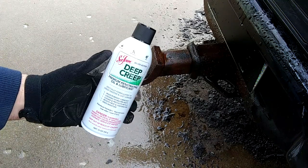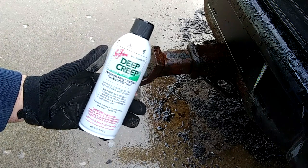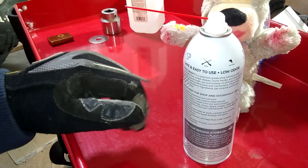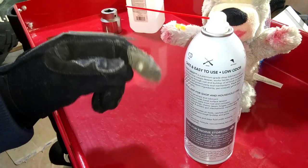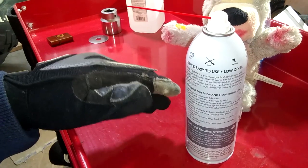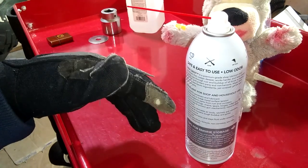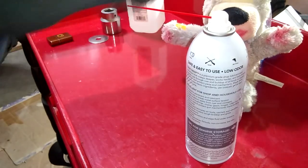I looked up regular seafoam, and there's no application for anything like that whatsoever. I read this can of Deep Creep before we were so rudely interrupted, and I forgot to hit record on the camera before going on again. What I was trying to say is I read the back of this bottle, and nowhere on it does it say anything about heating stuff up with a torch and then spraying it in or anything like that. This stuff reads just like the directions for like WD-40 or something. In my experience, that's all stuff like this has ever been. It's just more expensive WD-40.